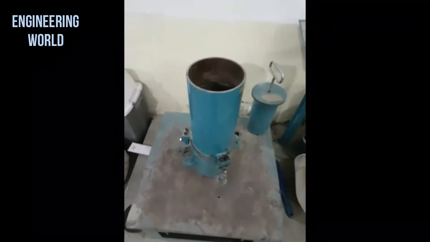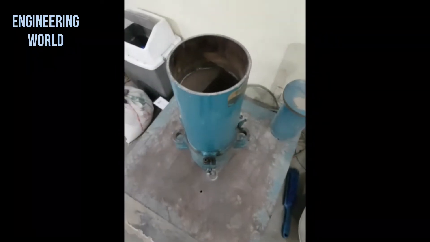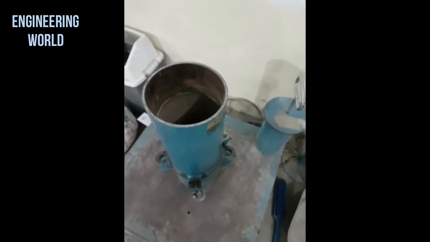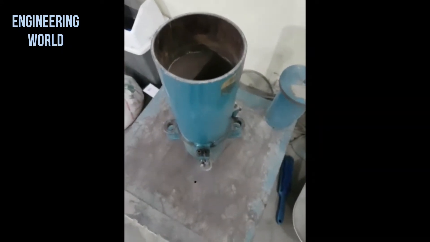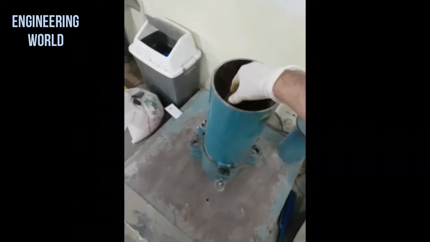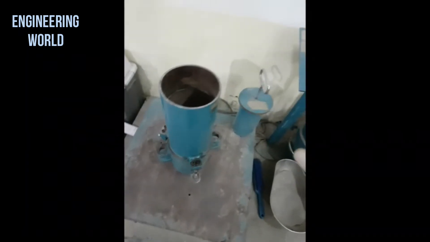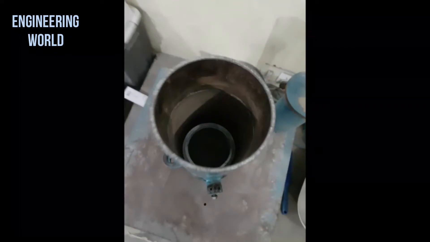Once the guide sleeve is in place we will pick up the 25.9 kilogram weight and slide it in through the guide sleeve. We must also ensure that the weight is centered over the top of the base plate to allow for uniform settlement during vibration.